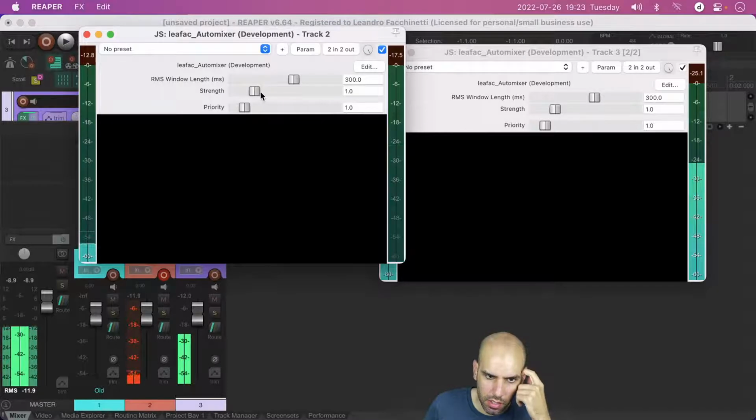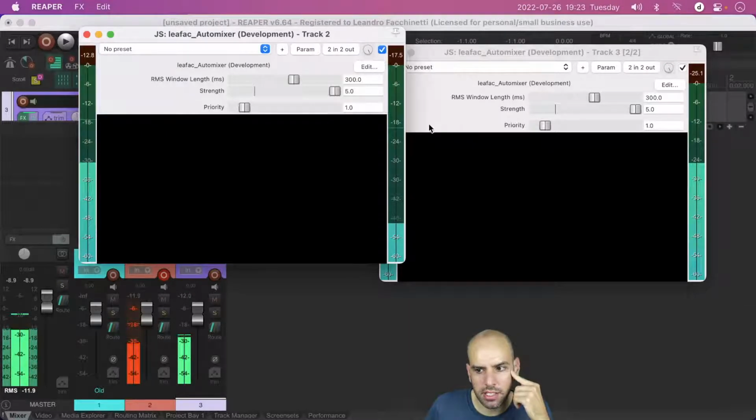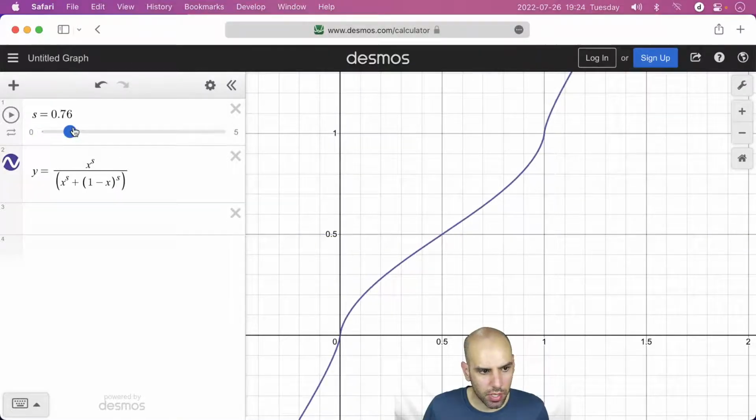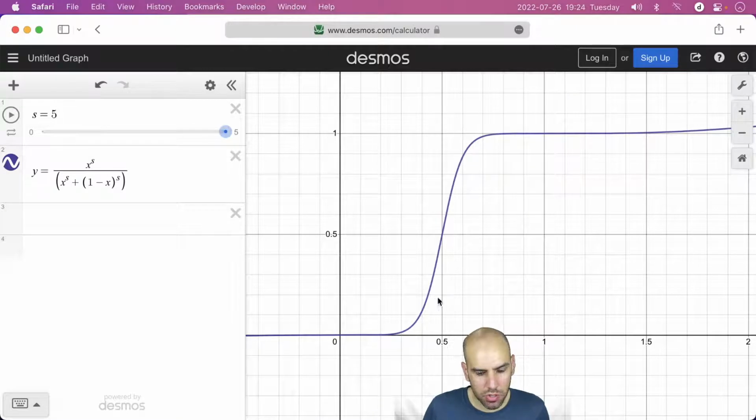And when I increase the strength, it is... Oh, okay, I see. I was speaking softly, so I was seeing this bouncing up and down too little for my taste, but it is now jumpy, right? That's the whole point. It is jumpy. If you look at the equation, when we have a high strength, it is super jumpy.